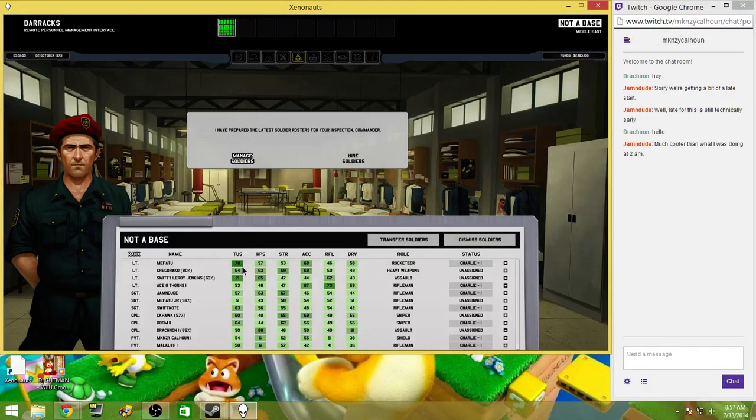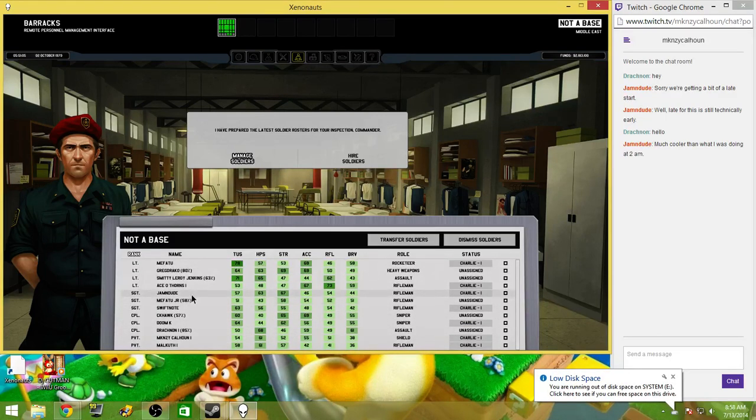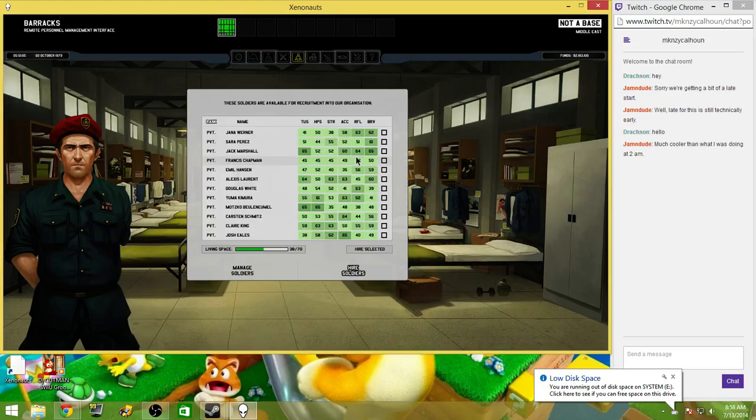Greg Draco is hurt. Smitty Leroy Jenkins is hurt. Mifatu Jr. is hurt. CK Hawk is hurt. And Draknon 1 is hurt. So far, we've lost Malkuth once, me once, Draknon once, Aso Thorns once. I think I'm going to hire one or two more backups here.